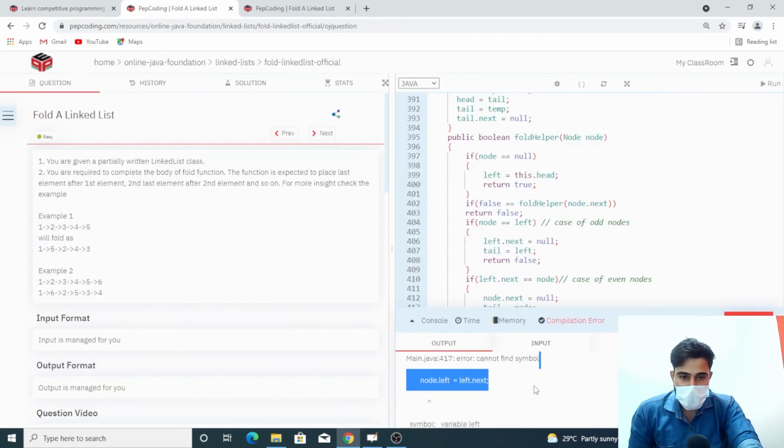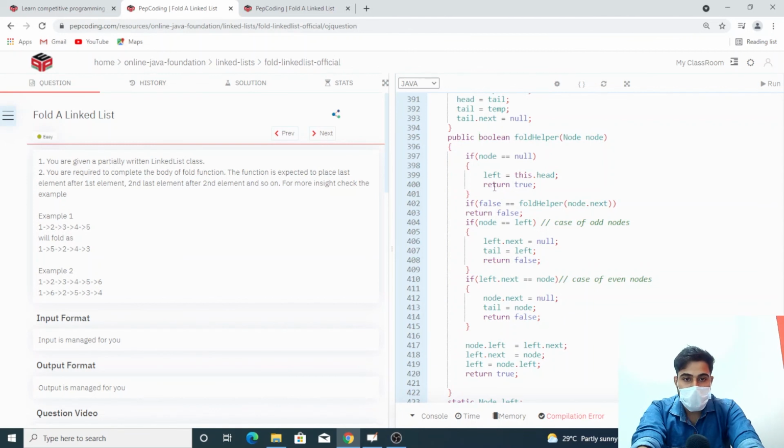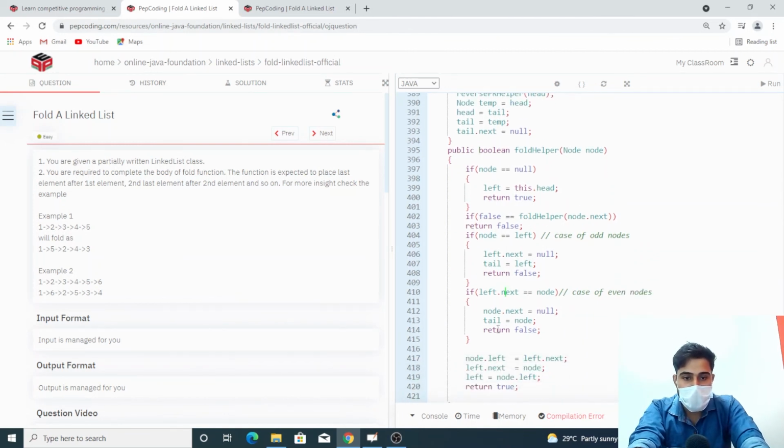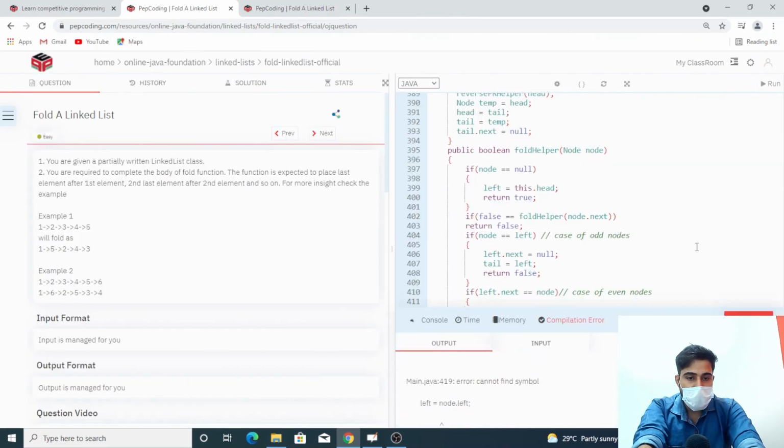Node dot left, cannot find symbol. It is saying that there is no left, there is next. Actually, it was my typo mistake. It was not left, it was next. Node dot next gets updated with the left dot next. Again a compilation error, left dot next.